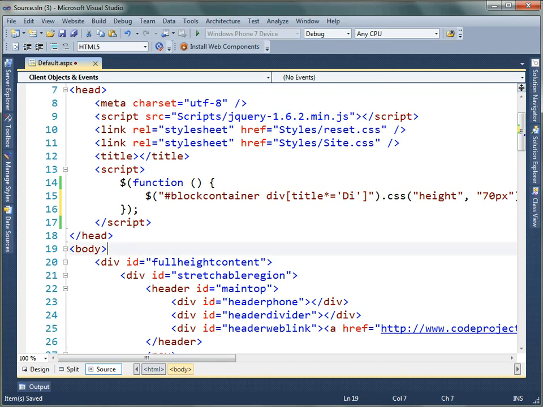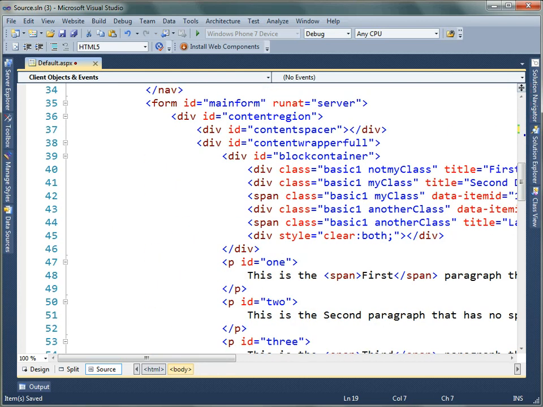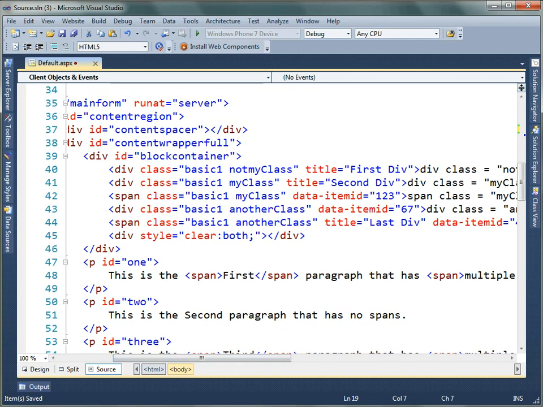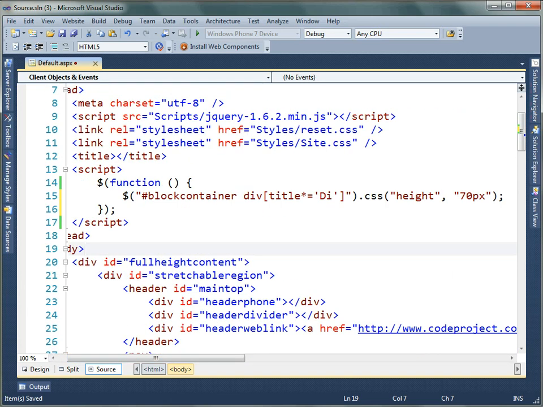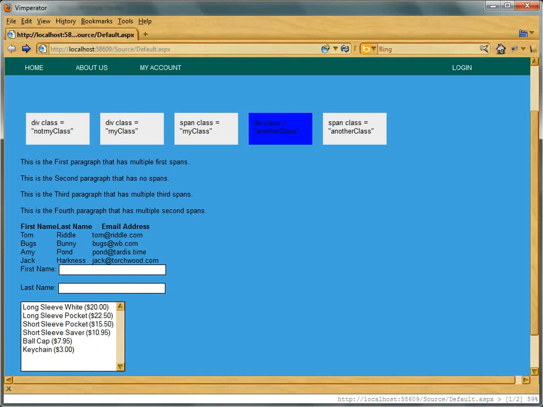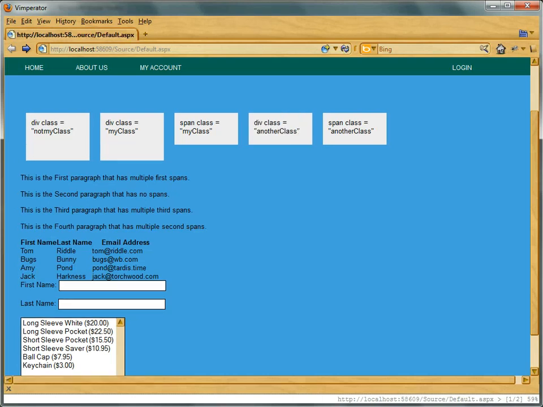So let's look down. Again, we're going to investigate this a little bit. Here are our titles. This one has first div, which contains "di", second div, which contains "di", and last div, "di". So I see 3 of them that should be selected by our selector. So let's save this. We'll switch back over to our browser and refresh that. And here are our divs that have been selected. What we did was change the height. They stand out a little bit. And you can see that we've got 2 of those selected.